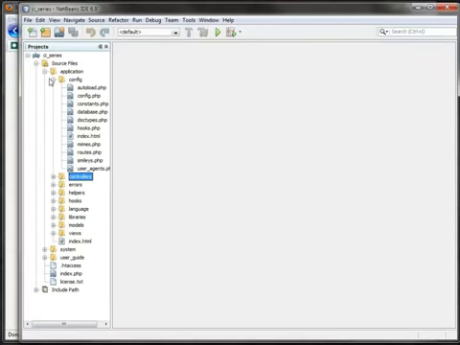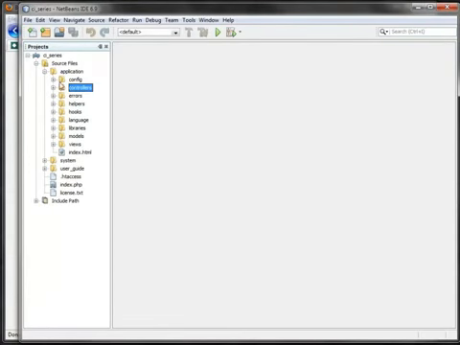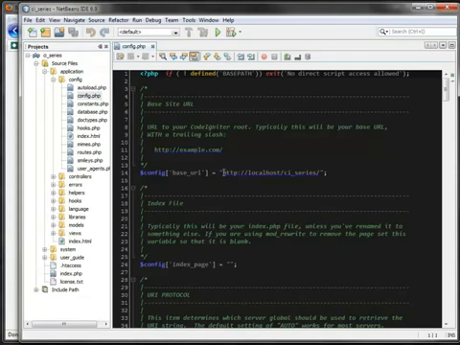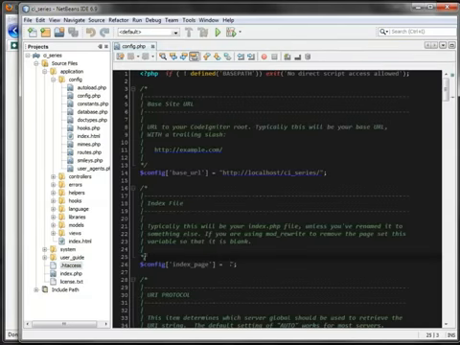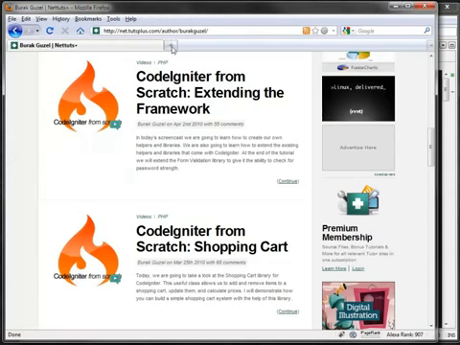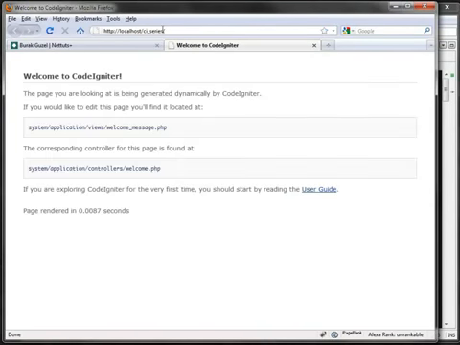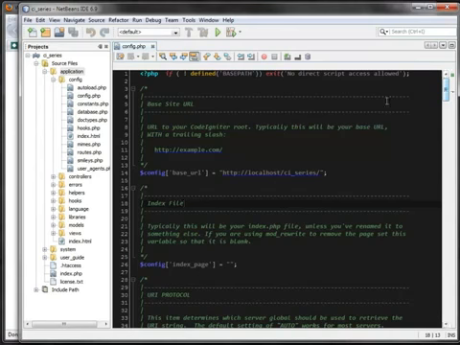I have an installation here and I set up my config, my base URL, my index page blank, and I have an htaccess file to remove that index.php. And I took my application folder out of my system folder. This is the standard stuff we always did before for installing Codeigniter. Now it should be running. If I go to my application URL, I get the welcome page, everything seems fine.